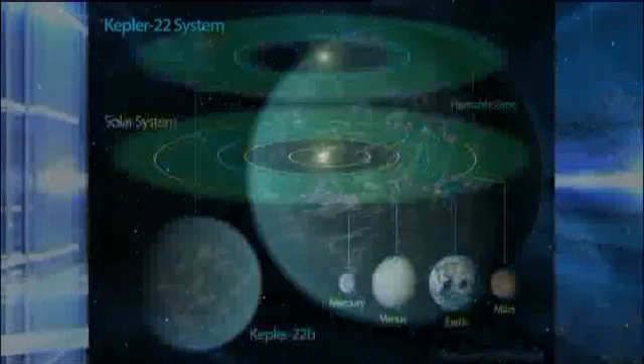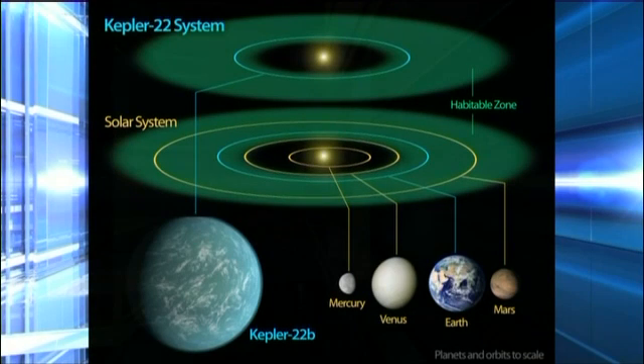Let's just take a look at the next picture. You can see from these two solar systems — the bottom one is ours — you can see Earth, the third planet on the bottom right-hand corner, and you can see how much smaller it is than Kepler-22. It's called that because that's the name of the telescope that discovered it. You can see from the top solar system that it is much closer to its sun — you would therefore think it would be much hotter — but in fact its own sun emits less light, so hence the decent temperatures.